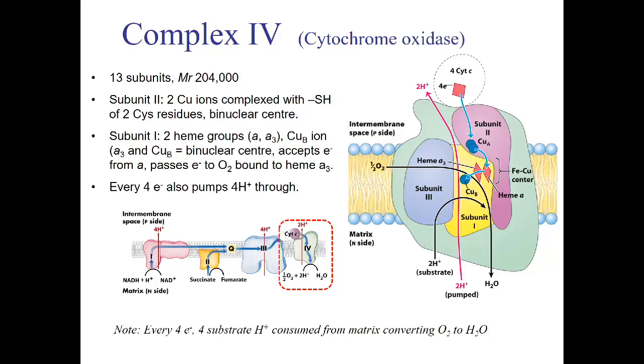You then use some of the protons. Now that's the key thing with this particular slide. Not all the protons you generate are pumped out. Two of them are going to be used to make a water molecule. Yeah? Make sure you write that down, because in that short answer question, that's going to be clearly important, isn't it? Not every proton is sent out into the matrix space. It's here to make water.